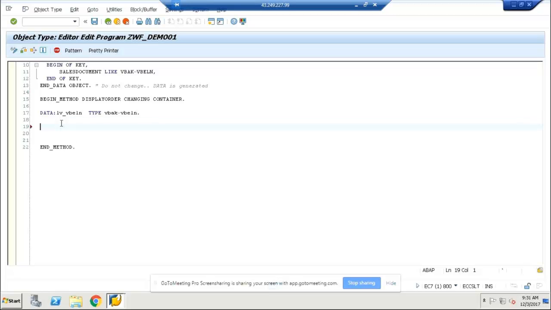SWC_GET_ and here we need to pass the container as the first parameter, and then we need to provide the attribute name, and the attribute name we can give anything, sales document, and then LV_VBELN. Okay, I will explain what this statement does. First let me see whether the parameter I gave has this name or not.